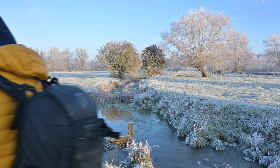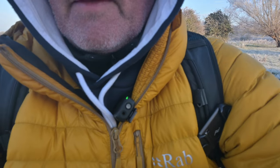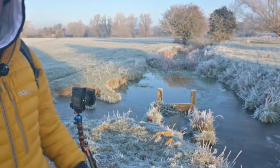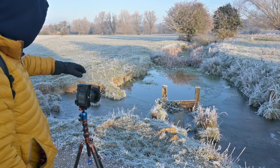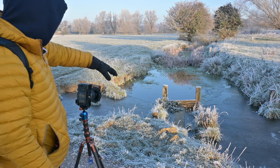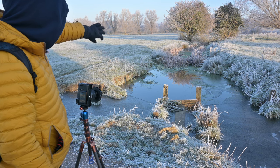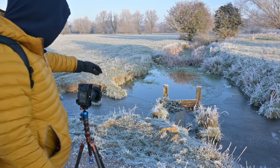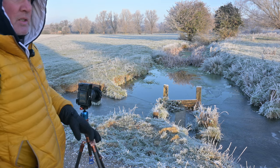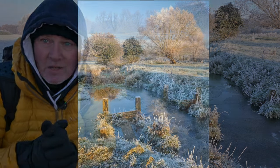This, by the way, we've got the camera, I don't know if you can see the camera. Let me just turn you around so you can. We'll see where I'm set up here and my thoughts around it. So the camera's here, we've got portrait, and I've got it fairly low, I've only got two legs extended. I'm looking down onto this little structure here, and I wanted to get a bit of the river in, a bit of the water in around there. So I've got a polarizer on, and I've got a grad, because the sky is quite bright, just holding it back a little bit. Right, enough chatting, let's get on.